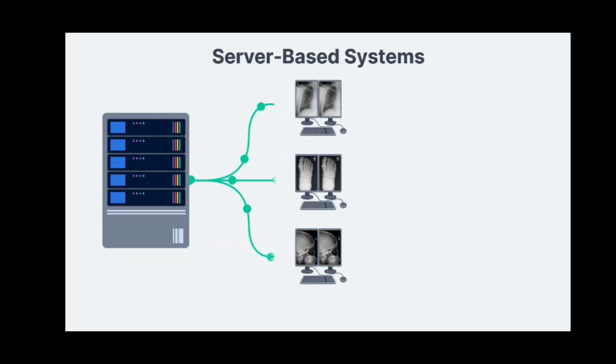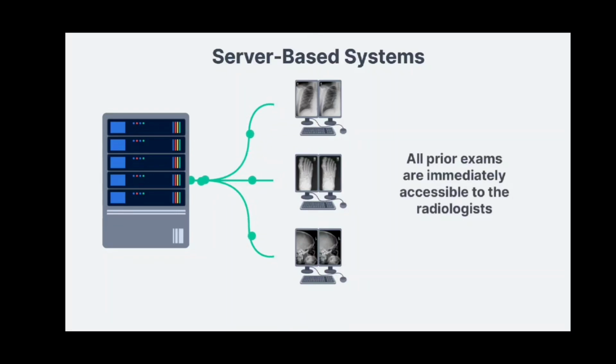Something else that's advantageous of a server-based system is that all prior exams are immediately accessible to the radiologist. And this makes sense because the MIMS reading station is connected directly to the MIMS server, which is the same place where all of the prior exams are archived as well. So that's the advantages of server-based systems, but obviously we have some disadvantages as well.